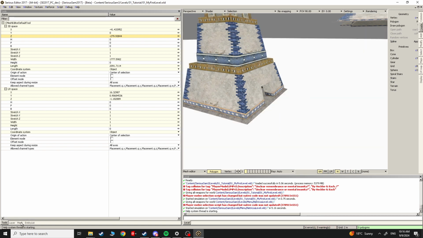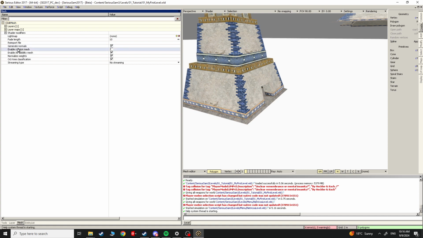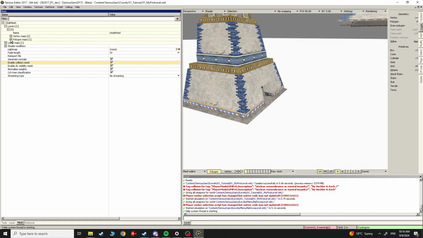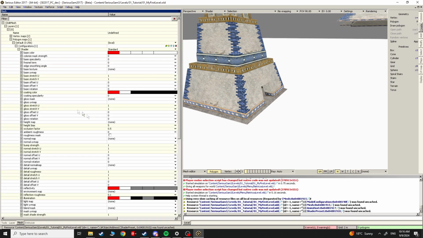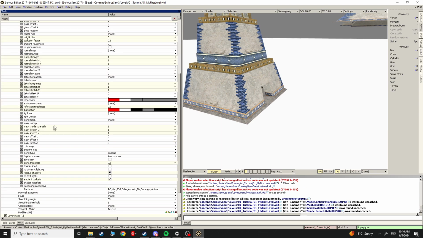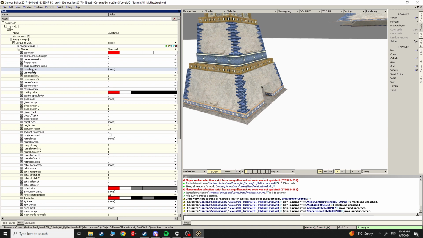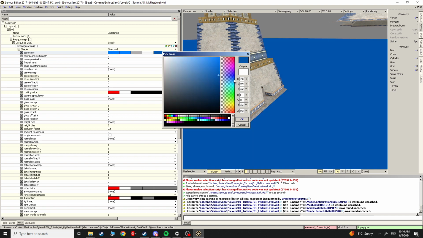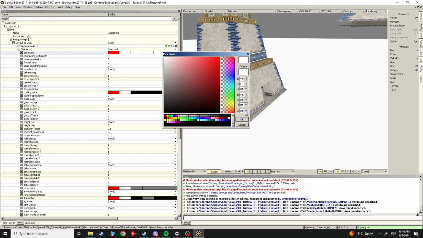So we go to mesh. First things first, we're gonna enable collision mesh so the player doesn't fall out of the map. And where it says layers, we click on that, choose polygon maps. That's what we want. Don't worry about it, all you need to know is base texture and normal map. That's all. And changing colors won't help you get the terrain looks. It must be gray or white.